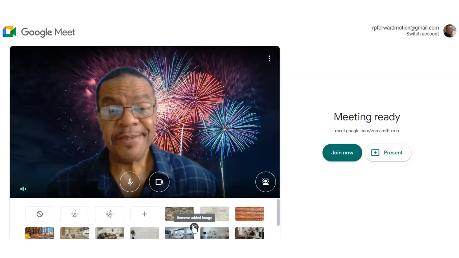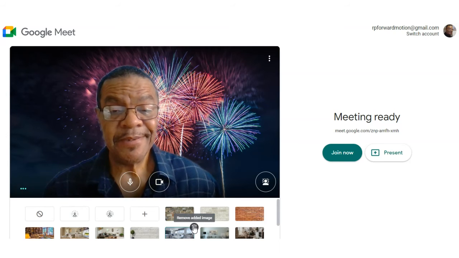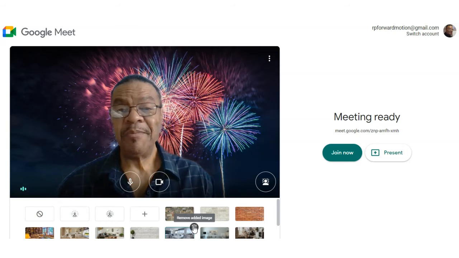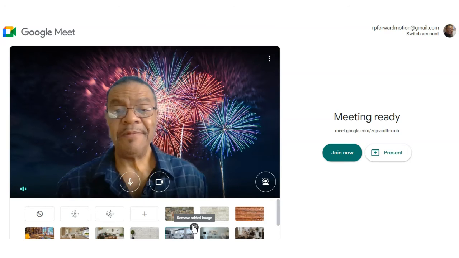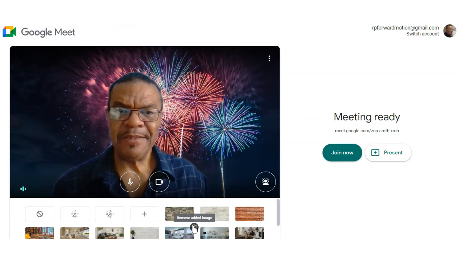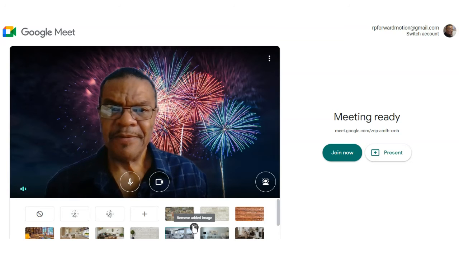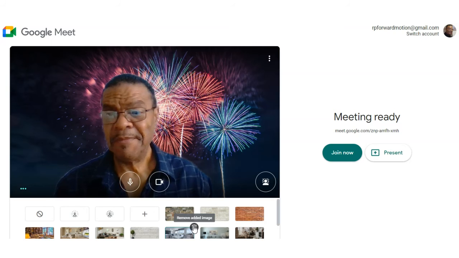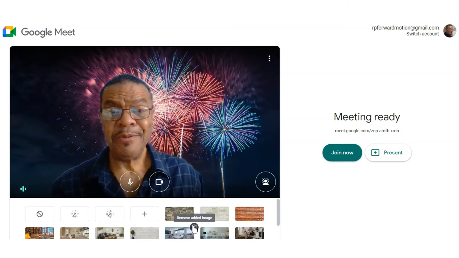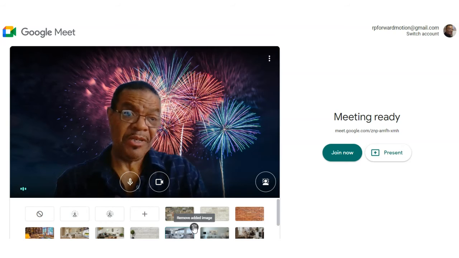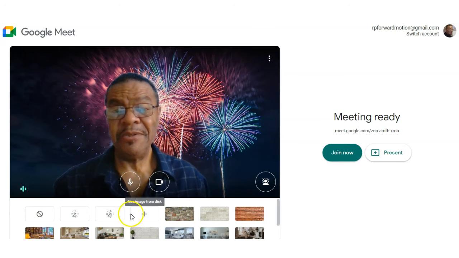And guess what? Guess who showed me how to do this? My 6-year-old granddaughter. Her and my other granddaughter were playing a game on their computer back and forth, wearing astronaut costumes and flipping backgrounds, and I just happened to watch. I'm like, what are you guys doing? I said, that's kind of cool. How do you do that? Let me show you, Papa. So they showed me, like two little expert instructors. They just took me through the process. And as you can see, it's really very easy to do.